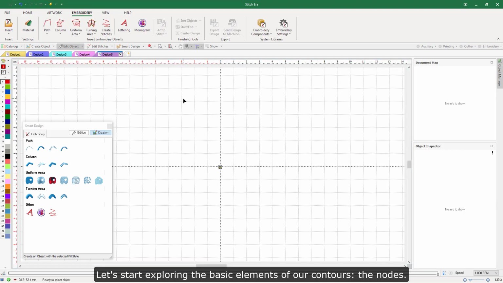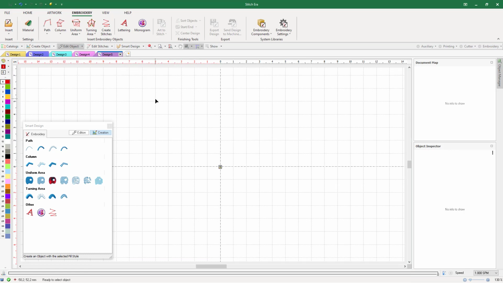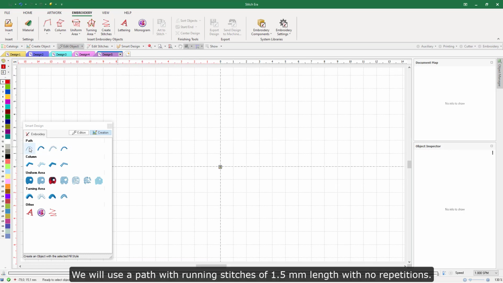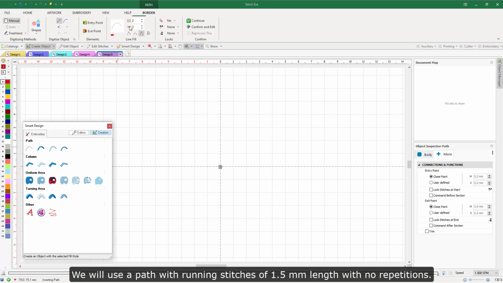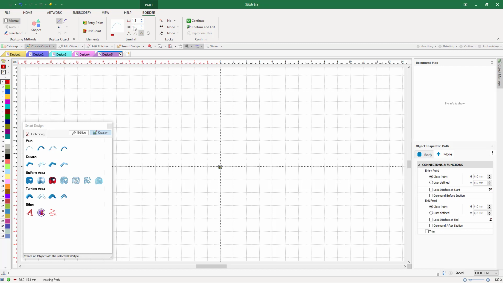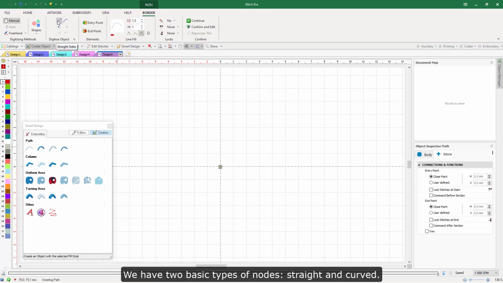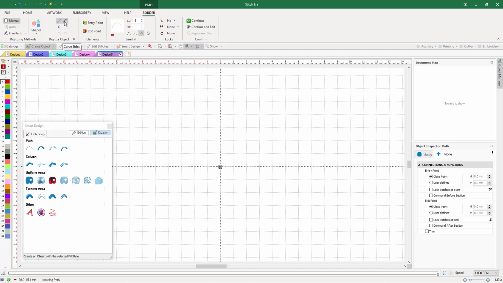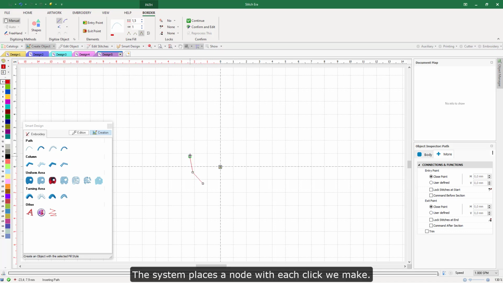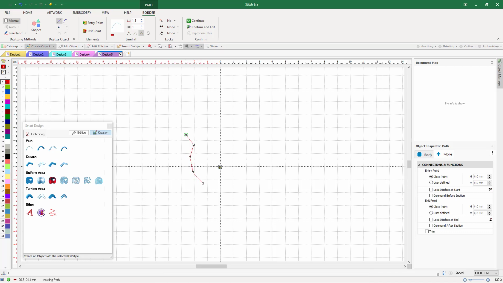Let's start exploring the basic elements of our contours, the nodes. We will use a path with running stitches of 1.5 mm length with no repetitions. We have two basic types of nodes, straight and curved. We select the initial type from the Tool tab. The system places a node with each click we make.